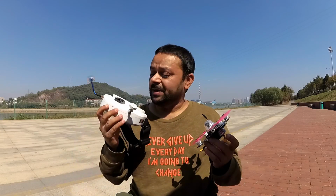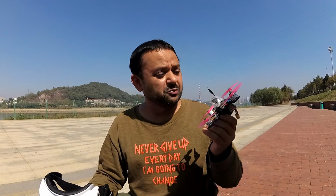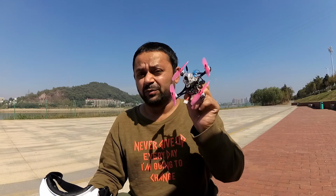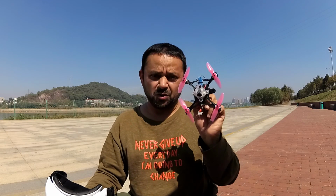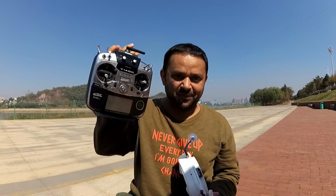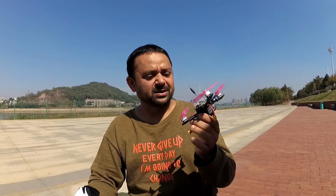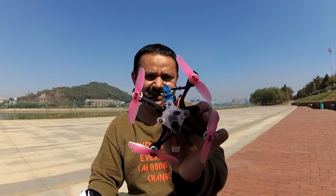Alright, welcome back. So I'm going to use the Skyzone 03O OLED FPV goggles and fly my current most favorite HD FPV toothpick, the Eachine Twig 115. I also changed the receiver to a Crossover RX so that I can fly the Eachine Twig with my favorite Futaba 14SG radio, because now the Eachine Twig is running the SFHSS protocol with Crossover RX on it. The micro RX, you can see, is really nice and tiny.